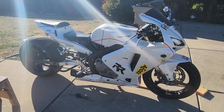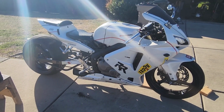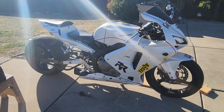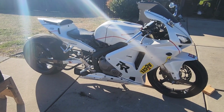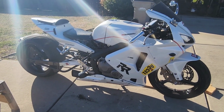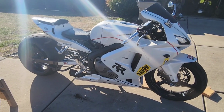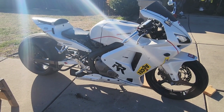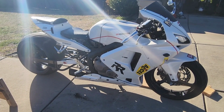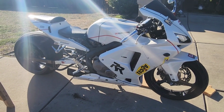Guys, today we're going to be changing the oil in my 2006 Honda CBR RR. I was having a problem. I was driving and I started to go uphill. The bike stalled out. The oil light came on and I got it to crank back up, started riding it again, started going downhill, the bike cut off. So basically that told me that the bike was low on oil.